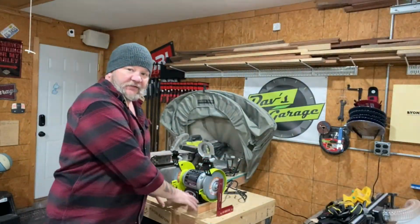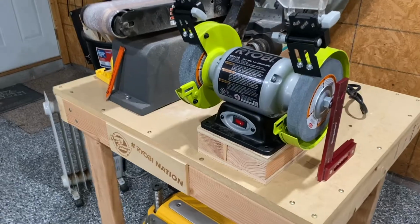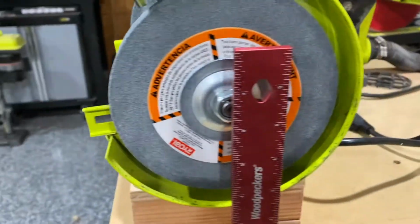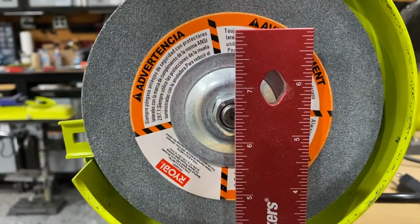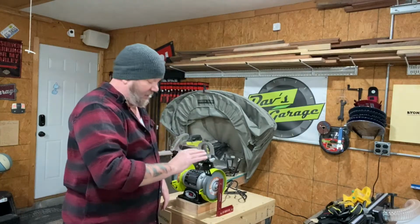Now that I've got the pieces for the base cut off my crosscut sled, I've got my 1/2 inch piece of ply, a couple of 2x4s, and another 1/2 inch piece of ply. That brings the center of this wheel up to 6½ inches. The recommendation from the instructions is 6¼ to 6½.